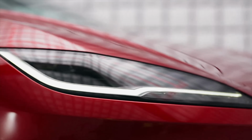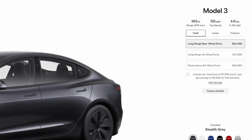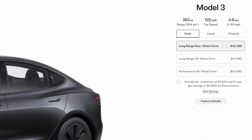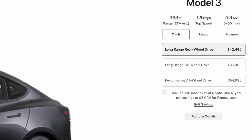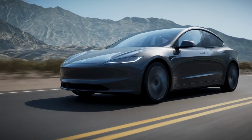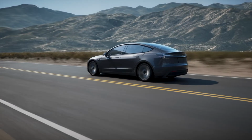Now, the cheapest Model 3 you can buy today is still a rear-wheel drive offering, but it's the long-range rear-wheel drive at about $42,000-ish before we get into incentives and the federal tax credit. So the good news is that you are still going to be able to take advantage of that federal tax credit, and you are getting a long-range vehicle that is really nice, but no LFP battery. That means for those of you who really love charging to 100% every single day, the current Model 3 doesn't have the battery chemistry to make that happen. So definitely something to keep in mind.